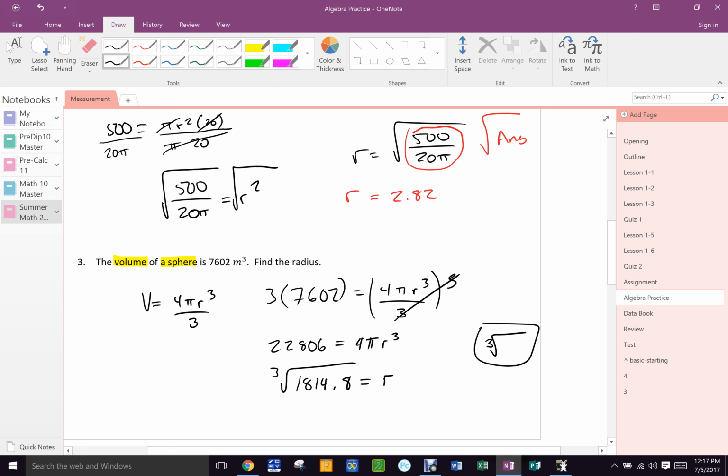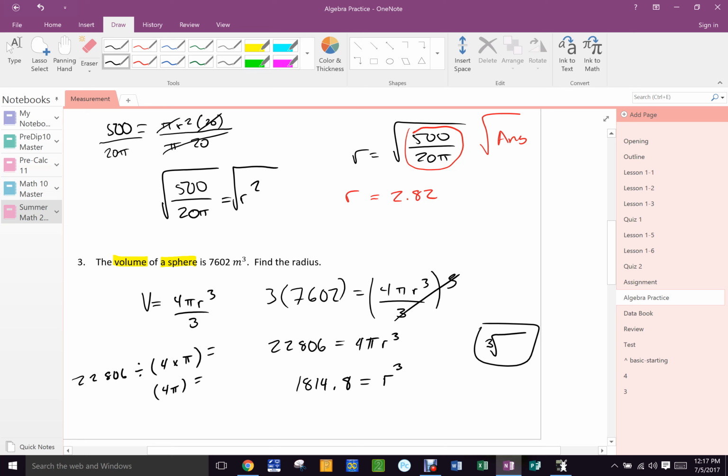Brooklyn, are you okay getting to this? What do you type in your calculator when you want to divide it by 4? Okay, to actually divide this by 4 pi, you're going to have 22,806 divided by, bracket. Now, it depends on the calculator here. 4 times pi, close brackets, will always work. But some calculators will let you do just 4 pi. So you probably have to push the times. But make sure you have the brackets. And then equals. And then you should get 1814. You did? Okay, is everybody cool with that?